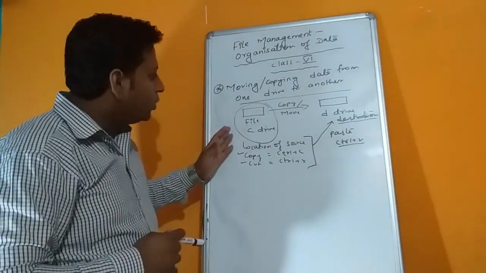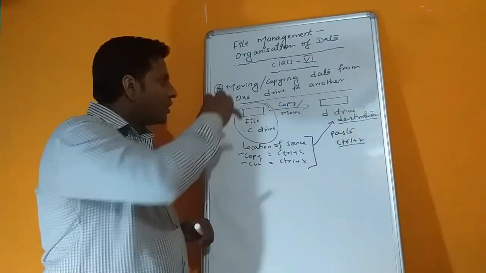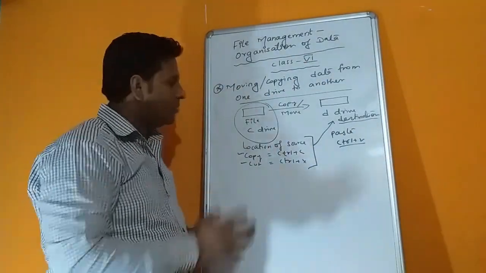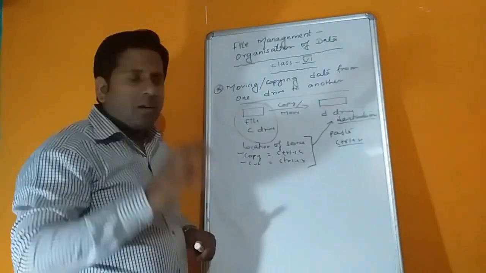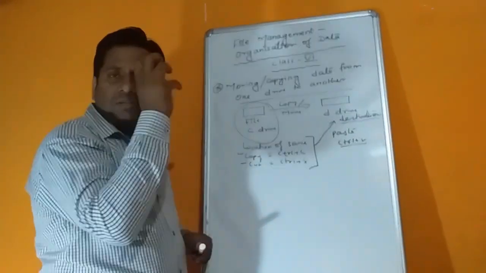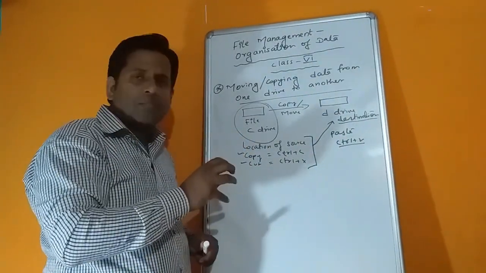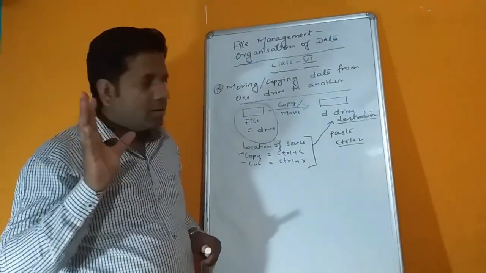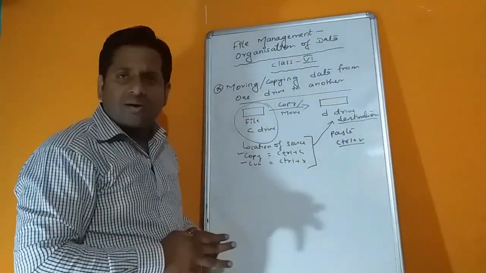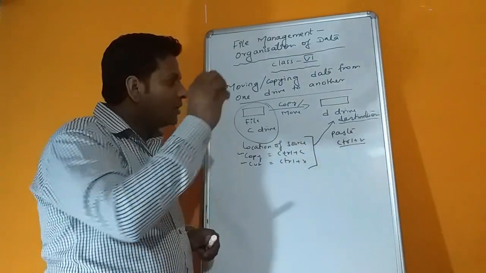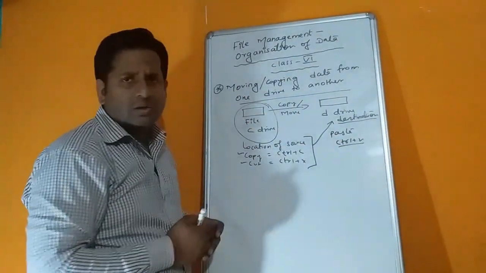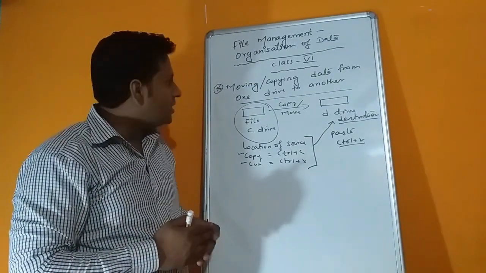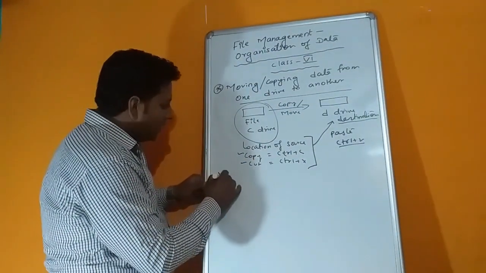So children, when you are copying or moving data from one drive to another drive, maybe from C to D, or C to E, or D to E, it's very simple. Go to the source location first, select the file, right click, use copy for copying, cut for moving. Then go to the destination drive, right click on the blank area and click on the paste option. Or else you can use the keyboard shortcut also. Okay children, now see the next part.